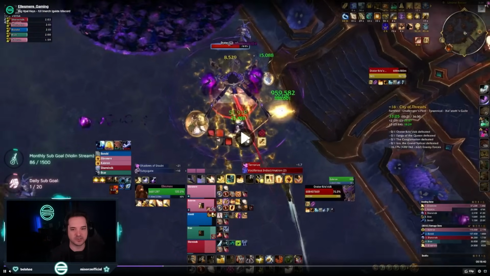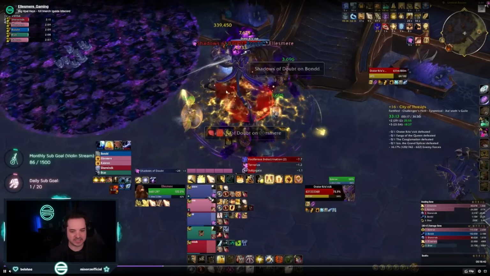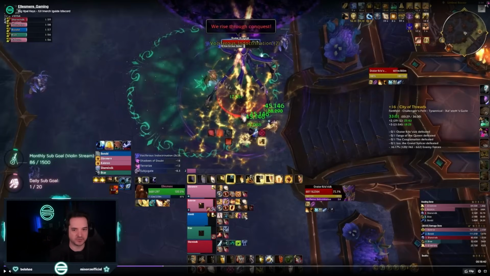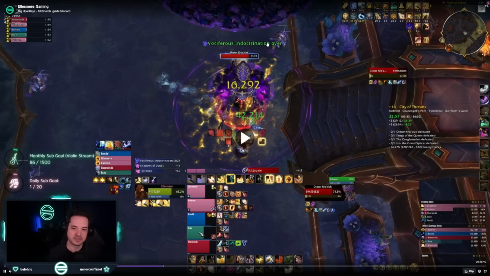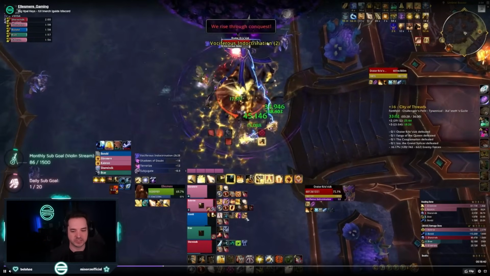The reason that I virtue that and not this AoE is because that dot is actually the scariest part of this fight. The AoE that this boss does, this Vociferous Indoctrination, really does not hit that hard. Even at a plus 16 key level, you could let the whole thing go off, and even if you only did one small heal, nobody would die. So there really isn't much concern in terms of your team dying from Vociferous Indoctrination.